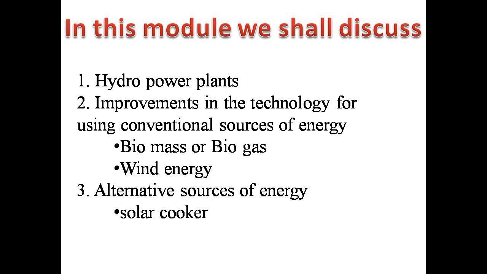An example can be taken over here, that is the usage of the solar cooker, children. How the solar cooker works, what are the principles on which it runs, or how it produces the food, like converting the solar energy into heat or chemical energy, we can say. Now let us first of all discuss the hydroelectric power plants.